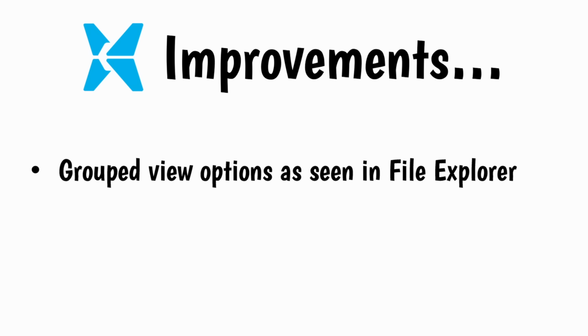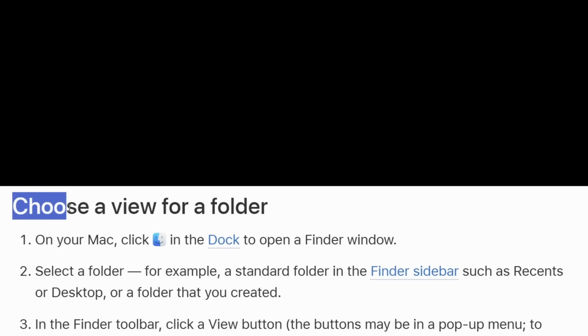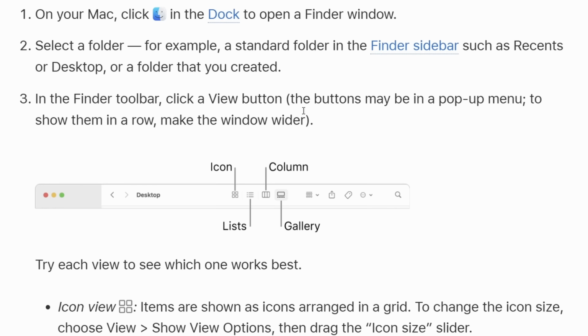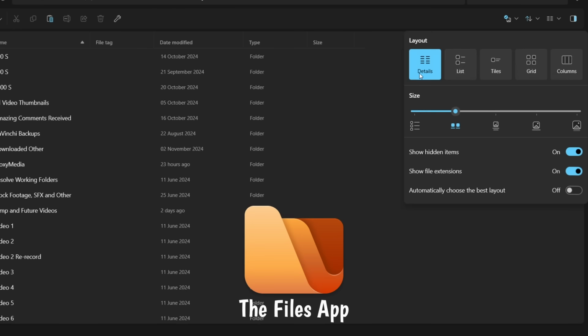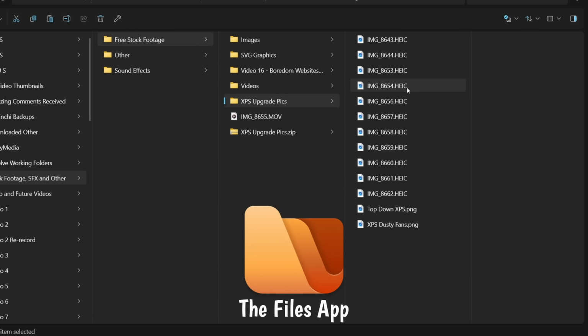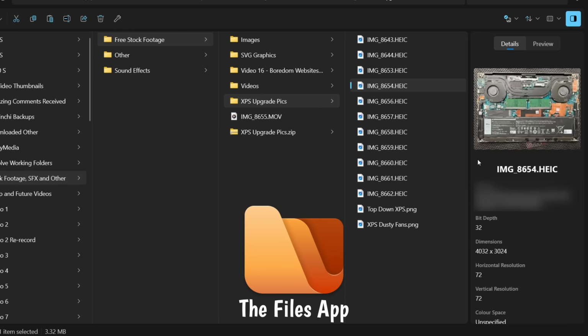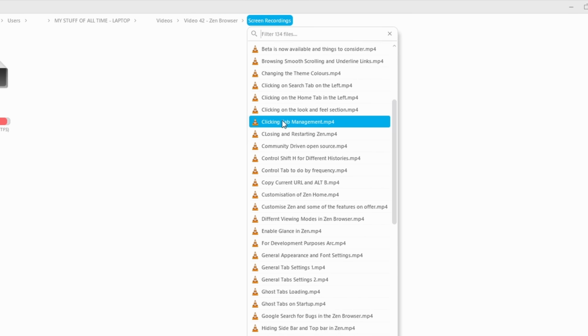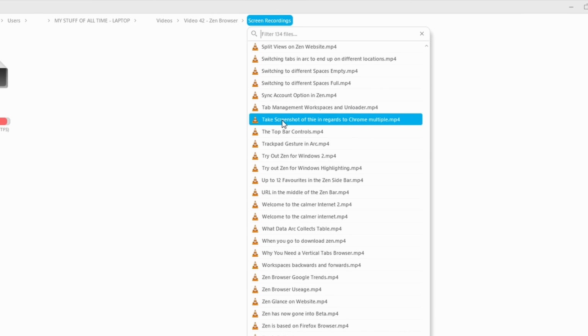In terms of improvements to the app, like I mentioned previously, I would have liked to see the grouped view option implemented, as well as the macOS column view, in honesty, as a bit of a wild card, as this would really have completed the feature set, and it's quite a popular feature that you get with macOS Finder that you just don't get with Windows. And considering that the Files application, which is also a third-party File Explorer replacement, has managed to add it, I don't see why File Pilot can't. I know the Breadcrumbs is Windows' answer to this, but to be honest, you can't beat columns view at times.